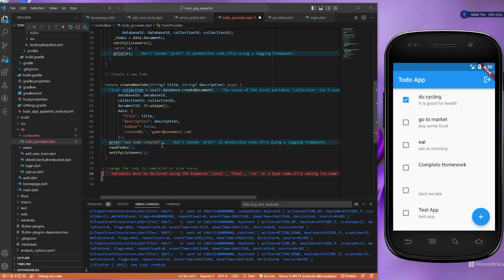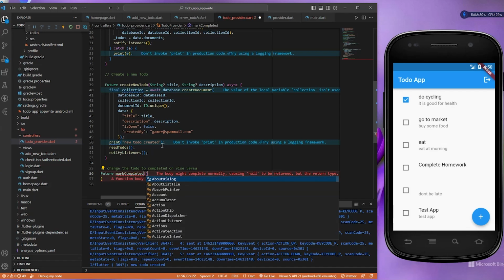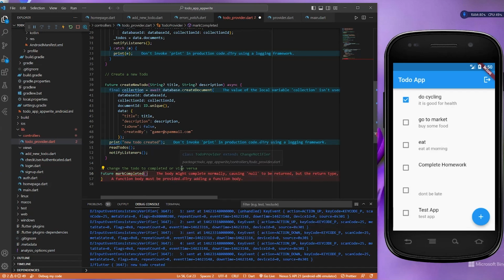So let's change it into mark. Can create the function mark completed, and inside this, what we need to update. So let me just first create a function.